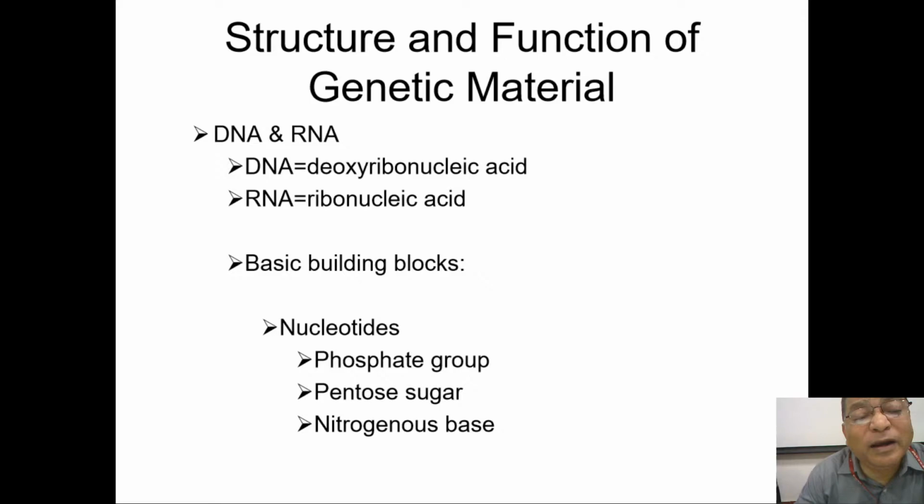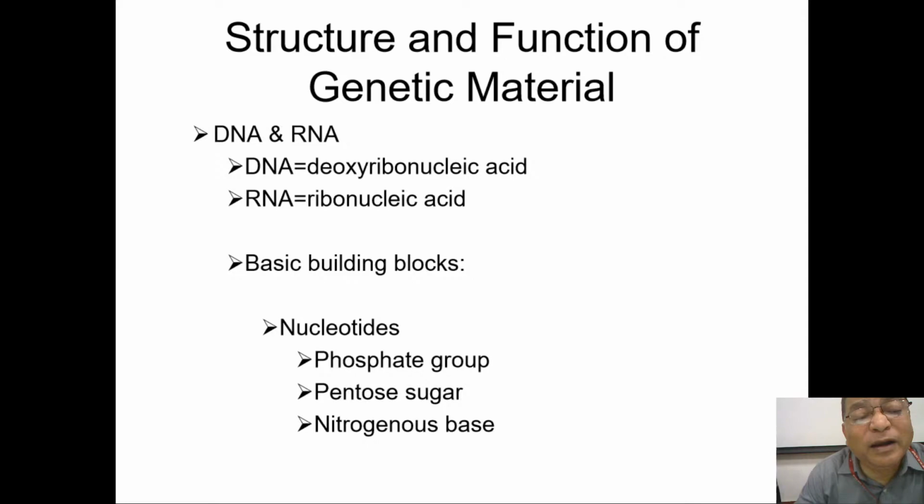What is the difference between DNA and RNA? The basic difference is that the sugar is different. In DNA you have deoxyribonucleic acid, in RNA you have ribonucleic acid. As I said, in bacteria the role of RNA is basically in the formation of proteins. As I told you in the central dogma, DNA is transcribed into messenger RNA, tRNA or rRNA, and finally the messenger RNA is translated into protein.